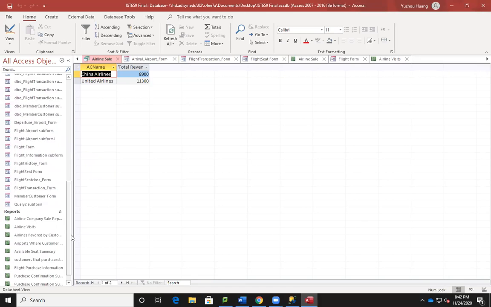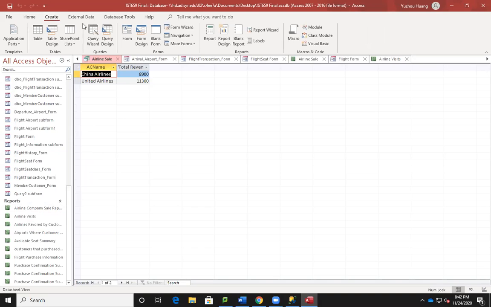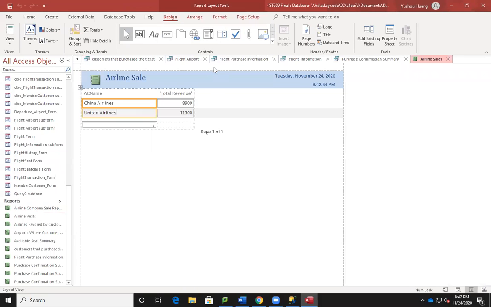The reports are also created by queries. So administrators can click create, then click report, and then they will have a report. When the date is different or there are some new data, the report results will be different because it depends on how much new data is added.